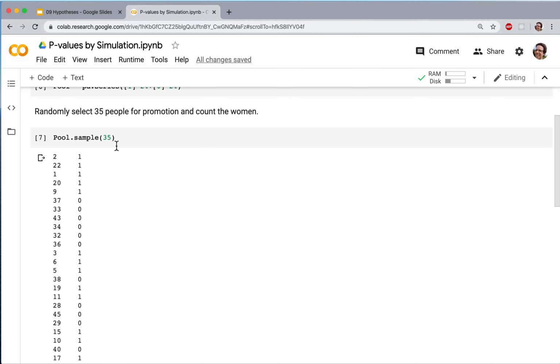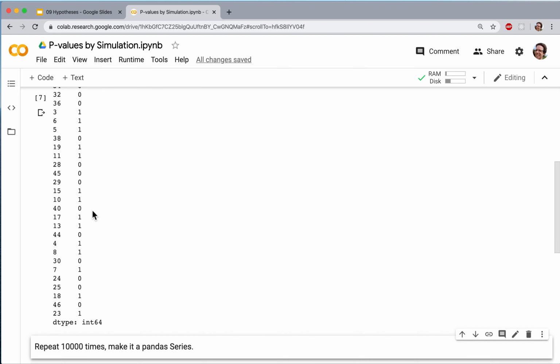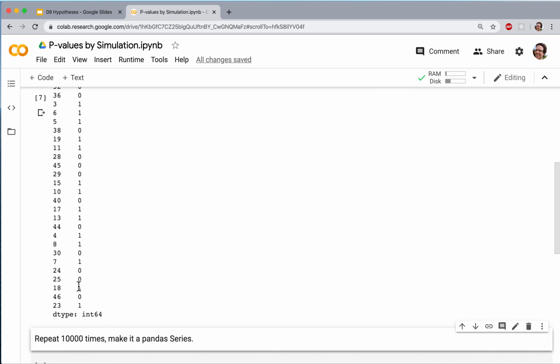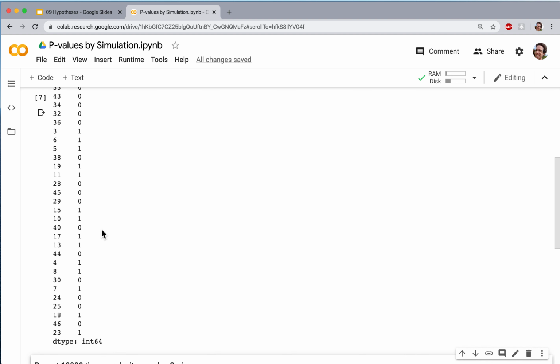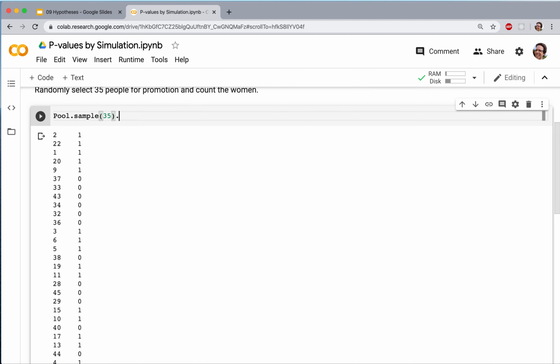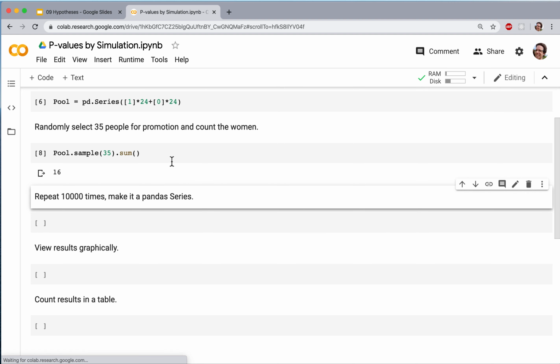Because I've been a little bit sneaky here and coded this as ones and zeros, it's pretty easy to count how many ones there are. We can get that number by simply adding up all of these values. If we add up all these values, we're effectively counting the ones. And so I'm just going to sum these values. That gives us 16.